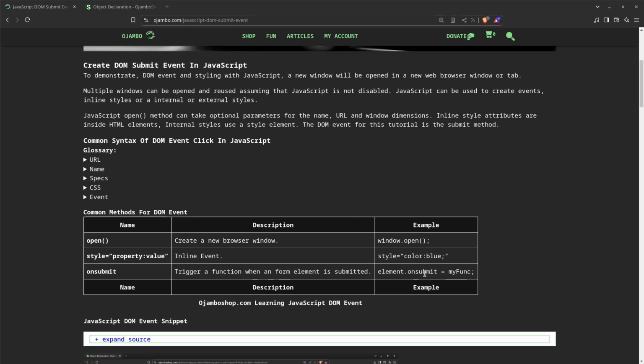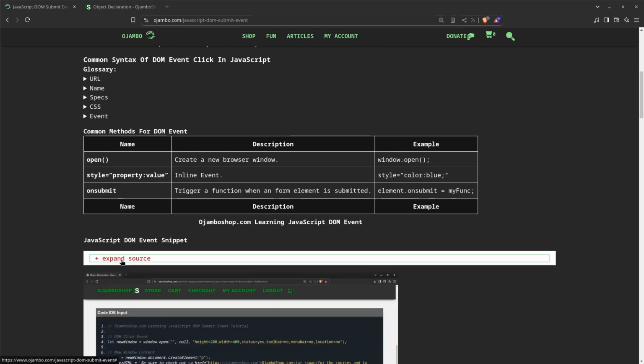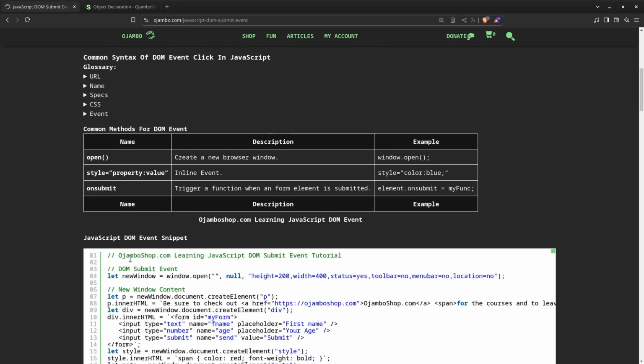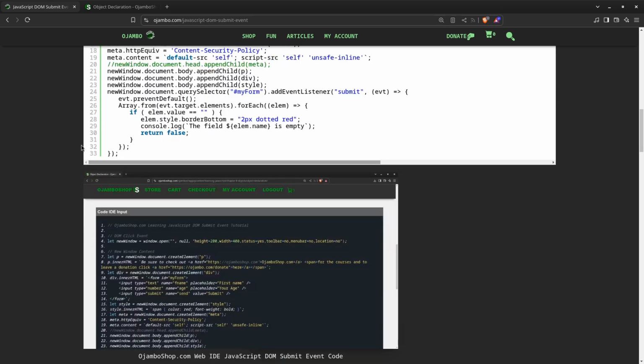We can do this to a specific function, or we can make it a dynamic function. That's what we're going to do. If you want to see the code, you can always click here to expand. Then you can copy all the code and paste it into your favorite text editor, IDE, or just into the console of the web browser you're using.